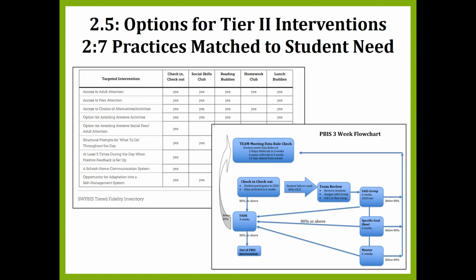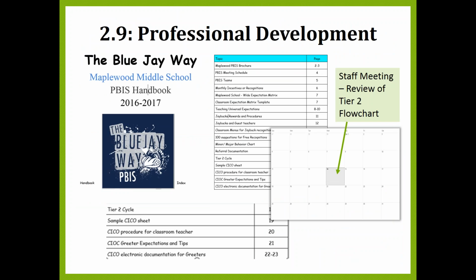Another artifact that can be utilized in this situation is a Tier 2 flowchart, which does have the intervention options right on it. Providing professional development to all relevant staff, and relevant is the word in the descriptor on the TFI, is critical. Item 2.9 requires written documentation used to teach and coach all staff. So these are some ways of showing evidence that you are teaching all staff.